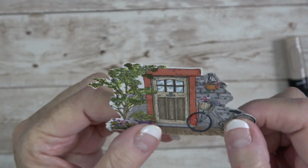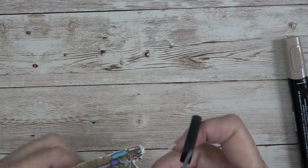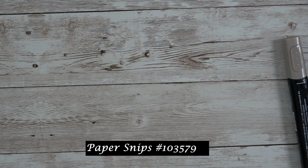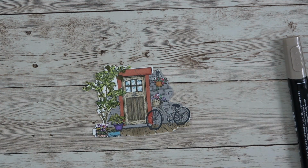And I just took my scissors and I fussy cut around it. I didn't really have any rhyme or reason how I went in and out. I just kind of, you know, willy-nilly cut in and out like that. And what we're going to do now, I'm going to move my Stampin' Blends out of my way.